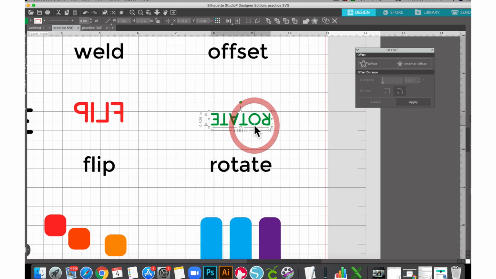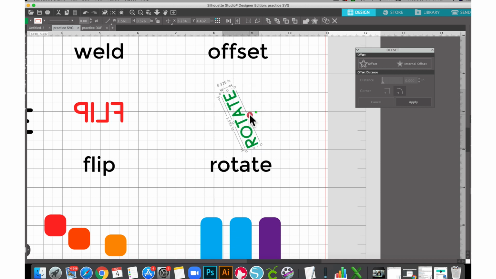All right, now we're on to rotate. And rotate is also very, very simple. The way that we do that is, see this little green dot right up here? When I hover over this green dot, you can see this little circular arrow right there. And all you do is click it and move it around. Super cool, right?